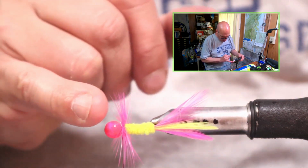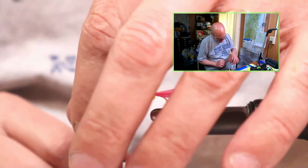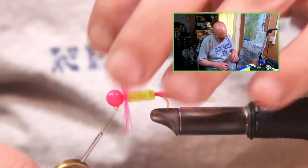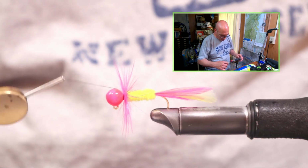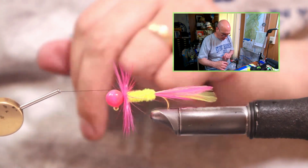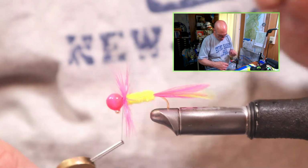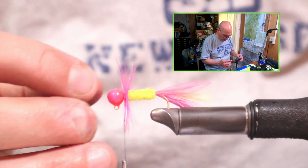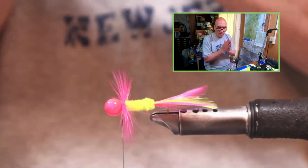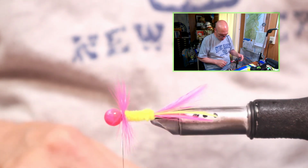Now I'm just checking to see if there's any fibers that are pointing forward. There's one or two. So I can take my thread and I'm holding it forward of the jig so the thread rides right along the head of the jig. A couple wraps helps push those fibers, straightens them back up, keeps them in place and not unruly.